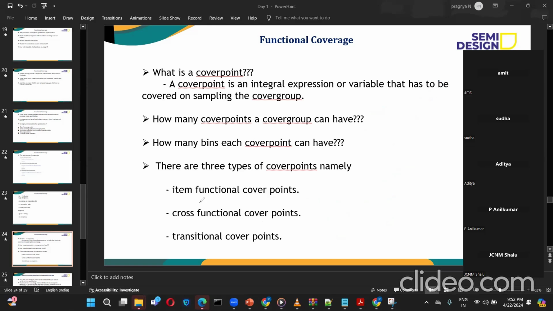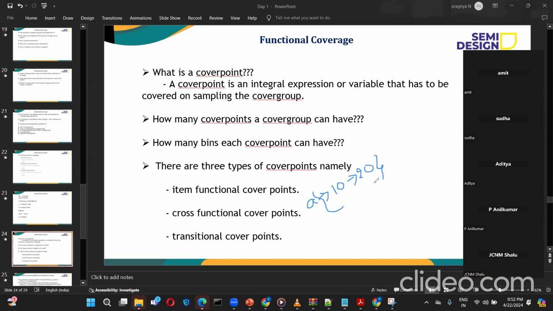It's the syntax of transitional cover points. You write the formula like that. We will see that in the practical coding. This is just for information: some implication, and after that it will be, for example, 10 and then it will be 20, like this.